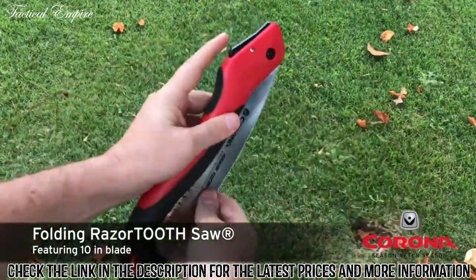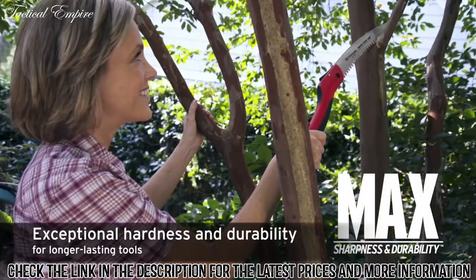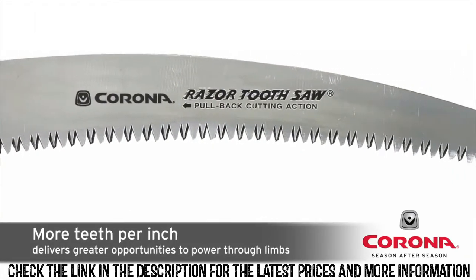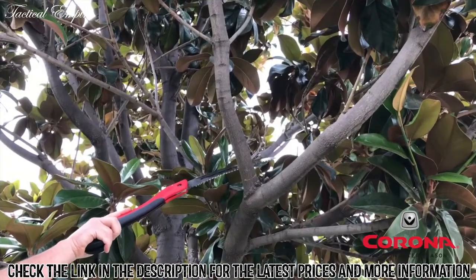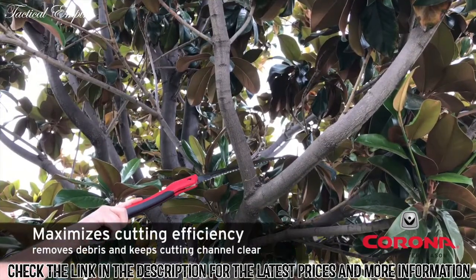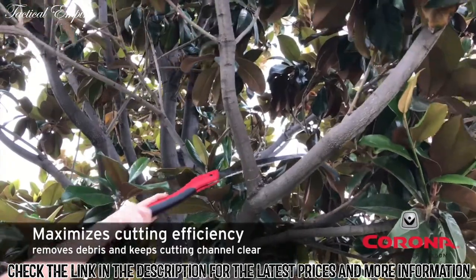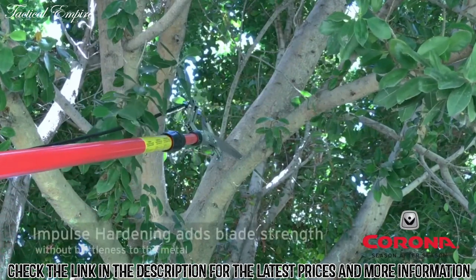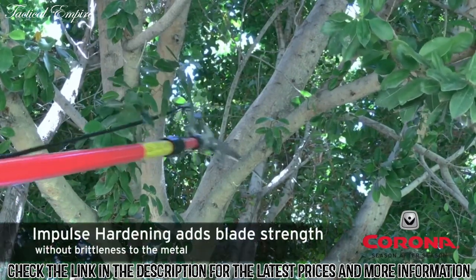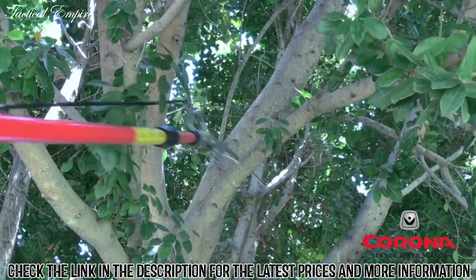Razor 2 saw blades are engineered with high-carbon Japanese SK5 steel. They have up to 6 teeth per inch to cover more cutting surface with fewer strokes. Each sawtooth is triple ground, providing 3 multifaceted angles for easier cuts. And the focused impulse hardening process on the teeth maintains sharpness even after multiple cuts.